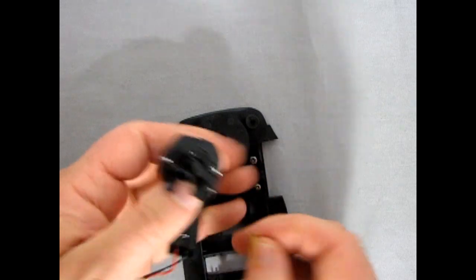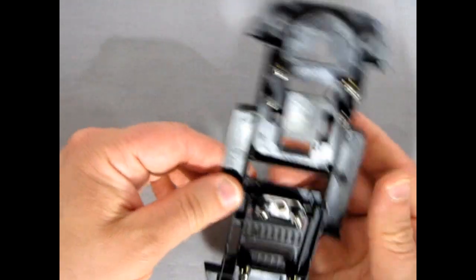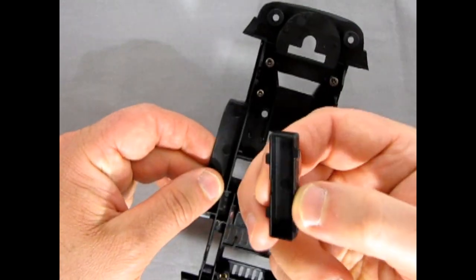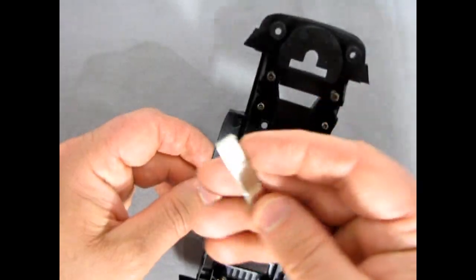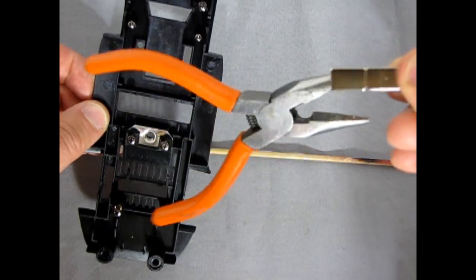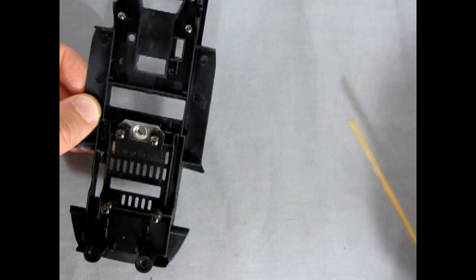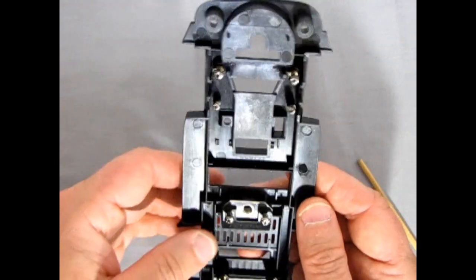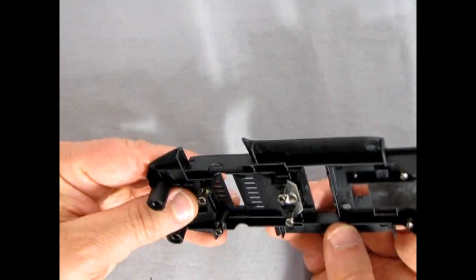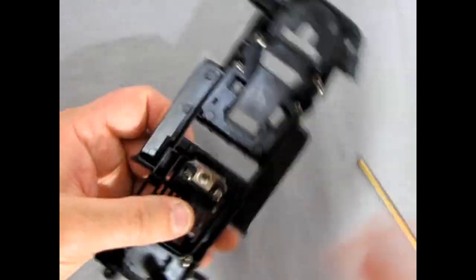Now I've got all this out of the way, which is actually the correct way to alter this thing. Putting all this to the side — the magnet was in here, there's a little plate, some things to lower your magnet, and then the magnet which is this three-bar thing. Pretty powerful magnet actually. I don't want this magnet near anything that's going to cause big trouble, so I'm putting it over there. Now we've got our chassis here completely free of anything that's going to get in the way of our DeLorean body, including the wheels.